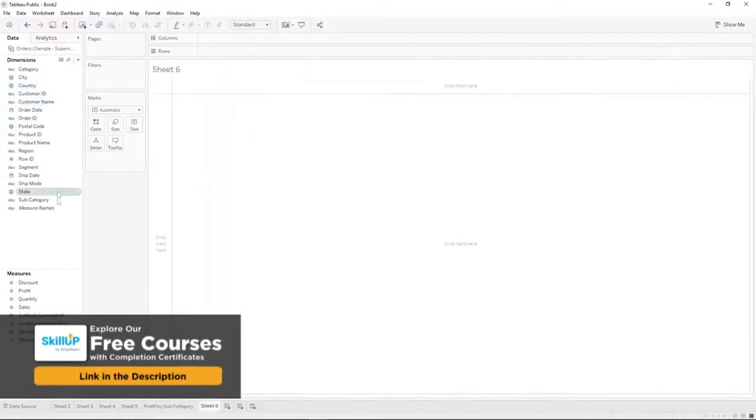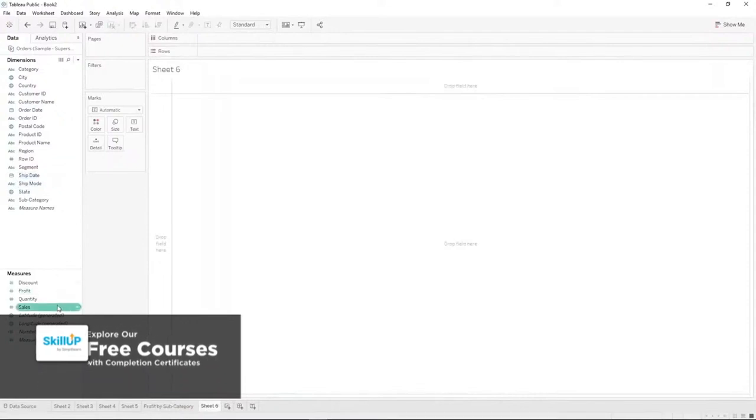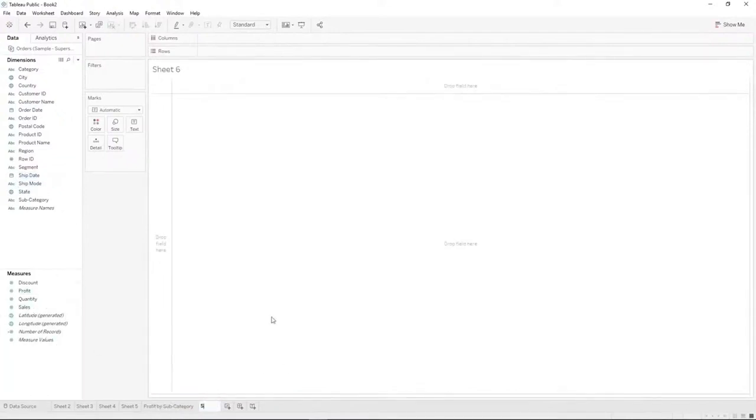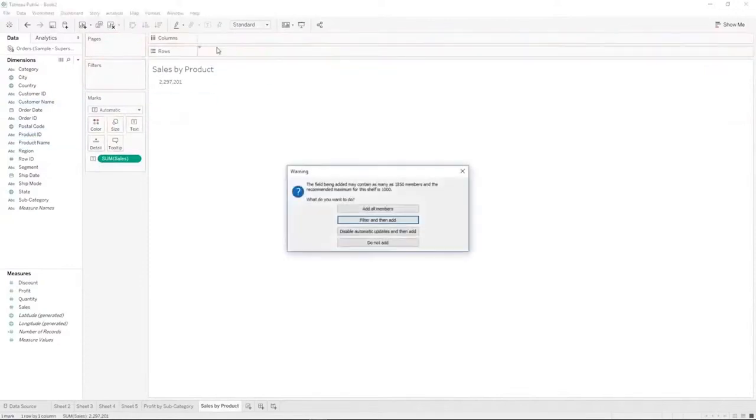Now we're going to take a look at creating a hierarchy in Tableau. So we'll make a new tab and we're going to make a sheet called Sales by Product. We will be looking at sales as a number, and let's bring on product name.